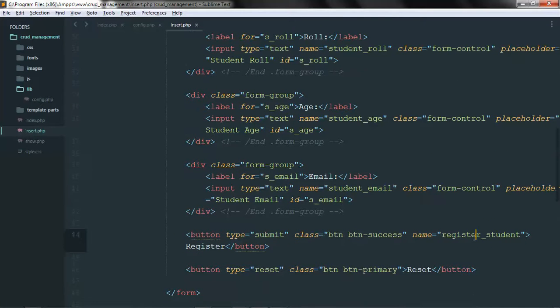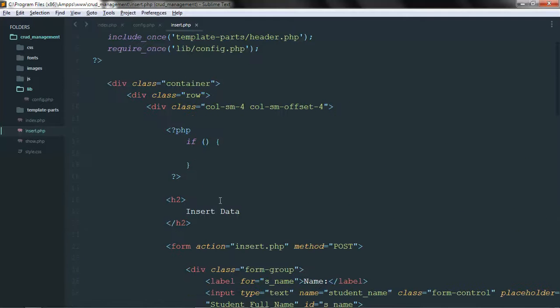So very simple. If isset, I'm using post, so $_POST register student. This is how I target this button, by giving a specific name attribute, register student.